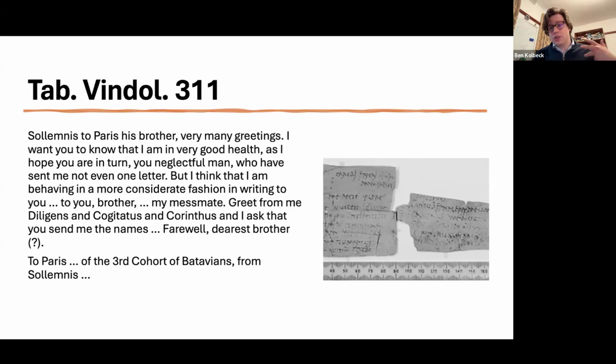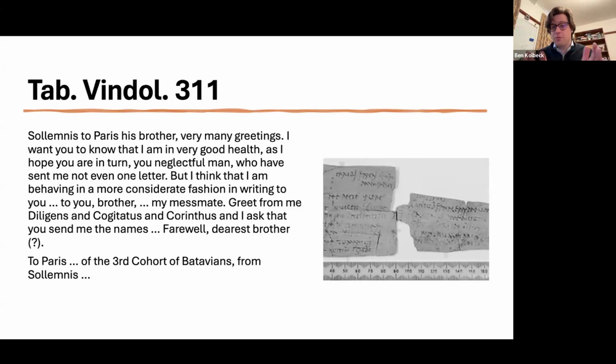But Roman soldiers, even rank and file, were taught how to read and write as part of their service. So there's no reason why they shouldn't be able to send letters to each other, and indeed we do find that a little bit as well. So this is tablet 311. And this is a very strange letter. It's quite difficult to get the tone, and I think it shows the difficulty of reconstructing history and personal stories from this kind of evidence, because it's very partial, right?